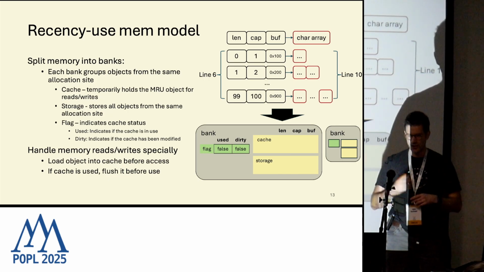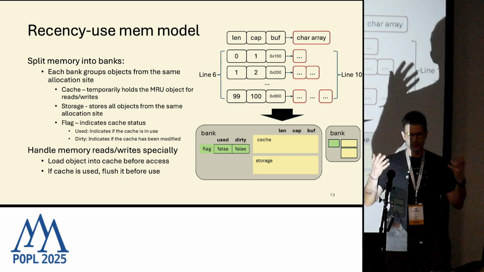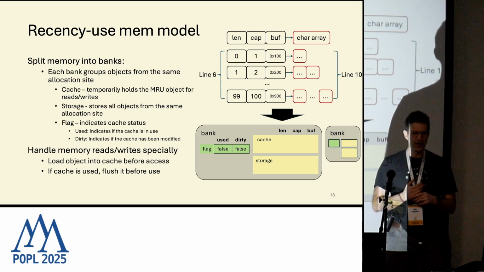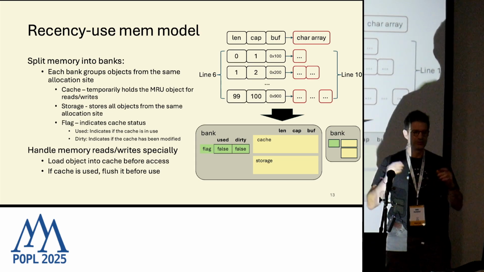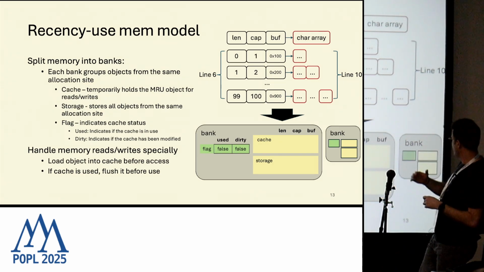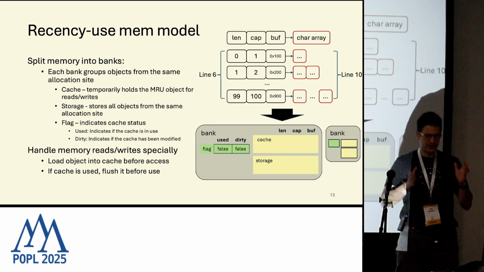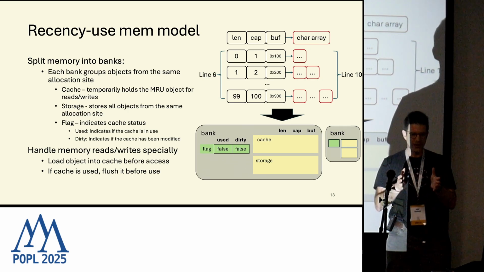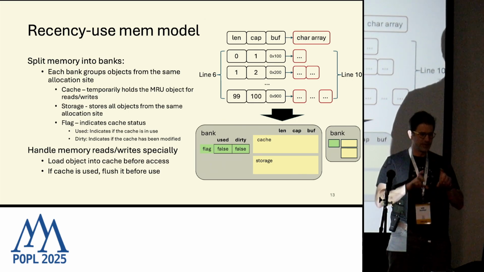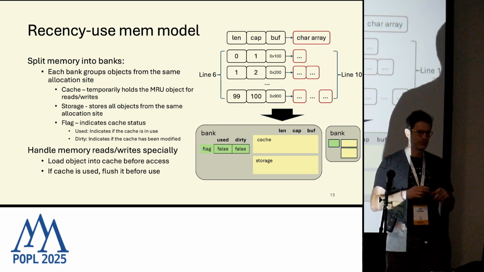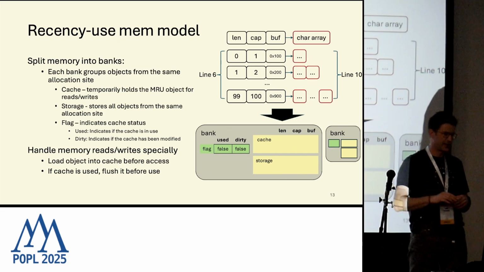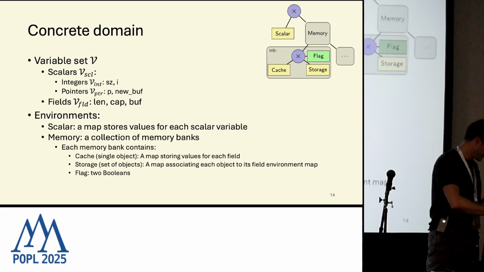What we actually do once we get to an implementation is we have an analysis based on LS analysis that breaks memory into LS sets, and each LS set gets its own memory cache. So it depends on how fancy your compiler is. We're just talking about what the meaning is once you do it. So what do we have here? Memory is divided into memory banks, so that whenever you allocate memory, you pick which bank. Ideally, each allocation site has its own memory bank. Each memory bank has a cache. Every time you want to access memory, you load it into the cache. The cache, in addition, has a whole bunch of logs that tell you what state it is in, whether it is used, not used, and so on.